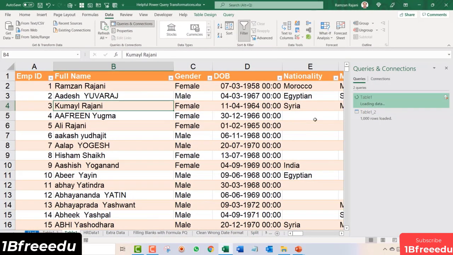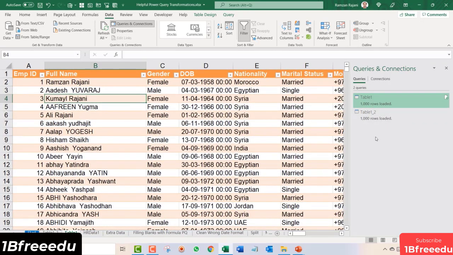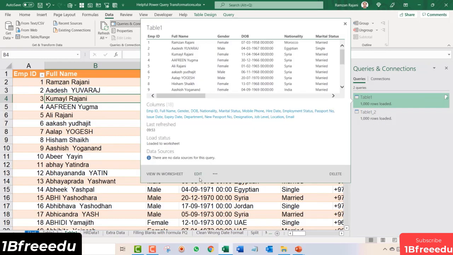So now if you will see, this is going to fill. Amazing. So you see a new table has not been created. Why? Because I came over here and I said edit in the same query. This concept you should understand very thoroughly. If you understand this concept, you are good to go ahead. Otherwise, I request you to see this video once again, practice it, and then only go ahead.